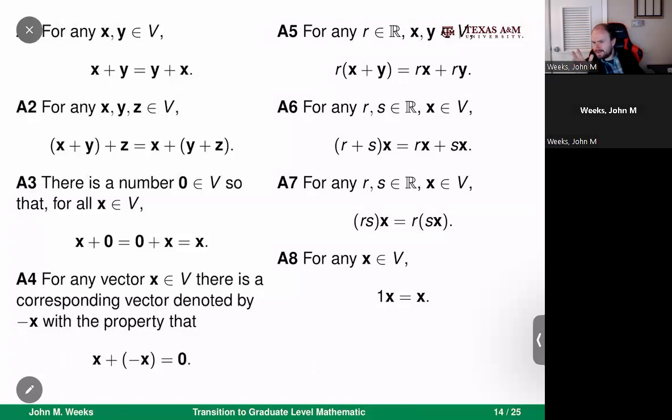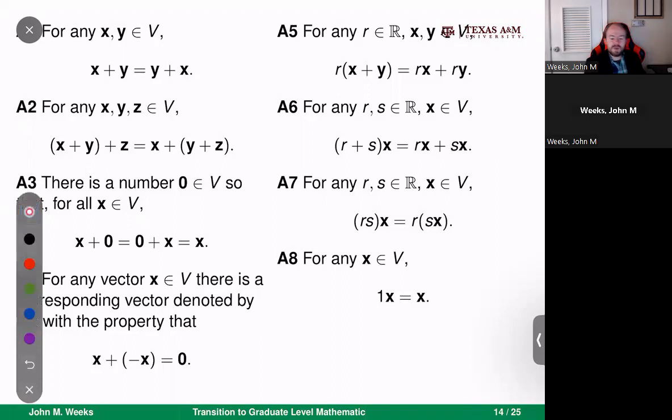Now you might think, John, I do not know how a lot of these axioms actually end up not working. It seems like anything that I can think of addition and multiplication wise, we automatically have commutativity and distributive law. And we have that 1 times x is x. We have all of this sort of stuff. So what is it that actually makes these axioms worth talking about? And the answer is that there are lots of counterexamples to vector spaces, things that we work with that do not satisfy one or more of these axioms. And we're going to get to those in just a second.